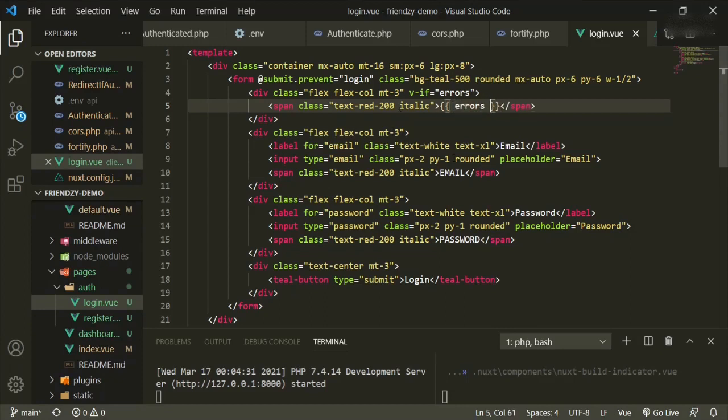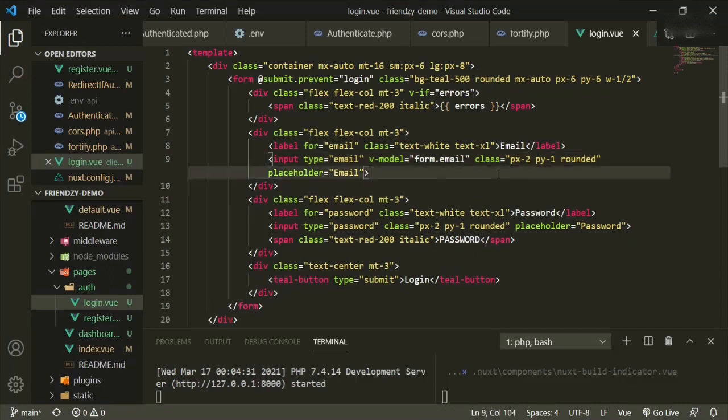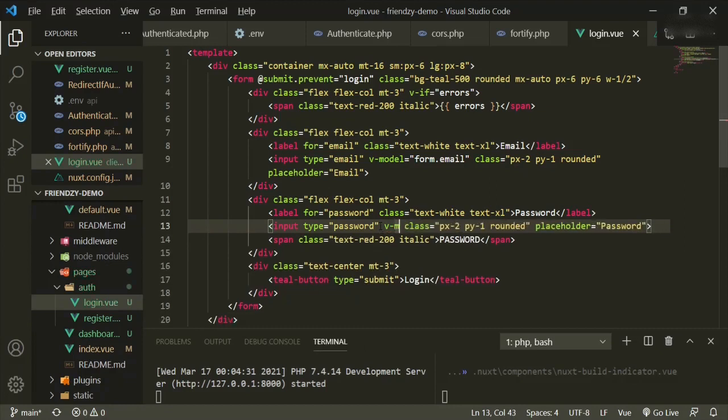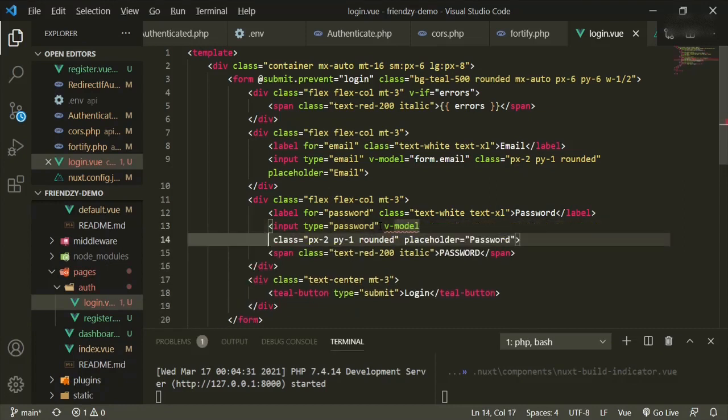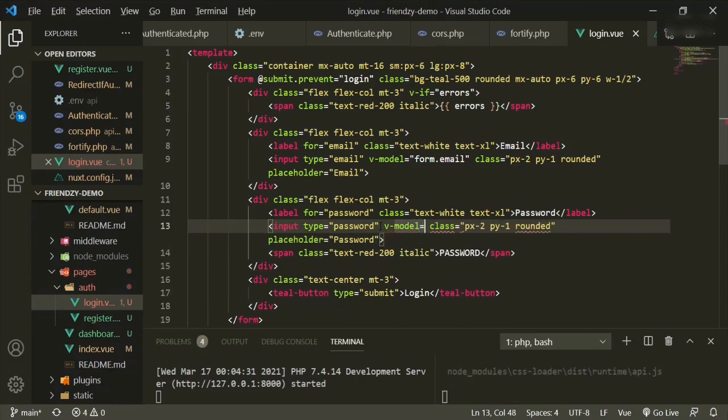Okay, now for the input, we're going to do the v-model form.email. We can get rid of this since we're just going to have a generic errors field up here, and then here we'll put v-model equals form.password.